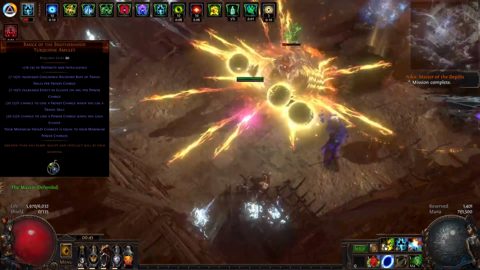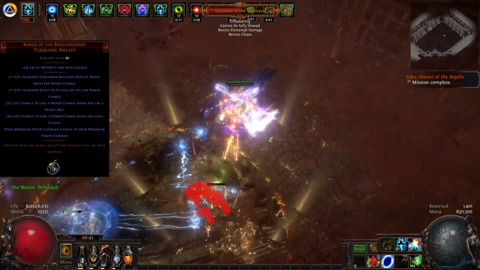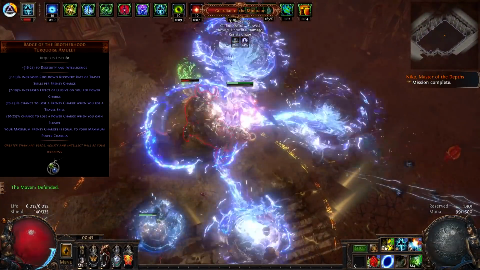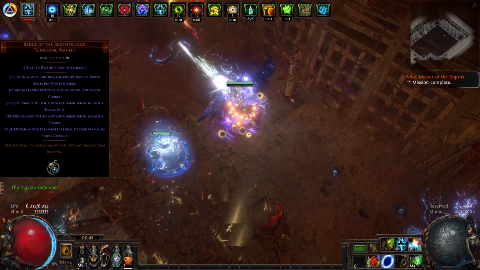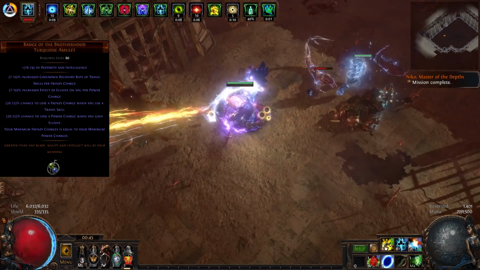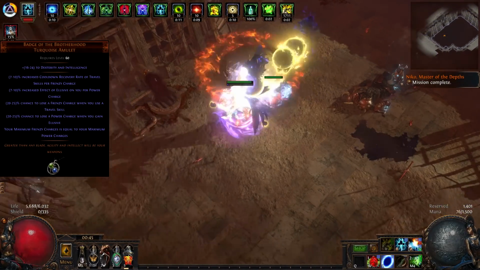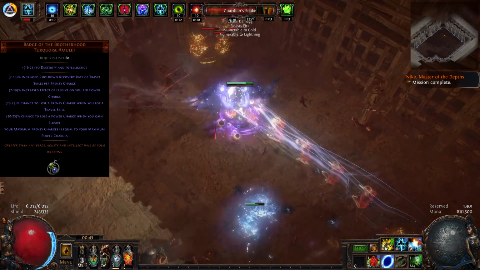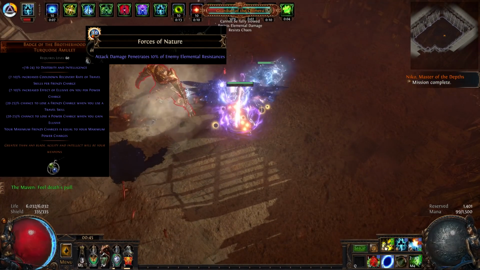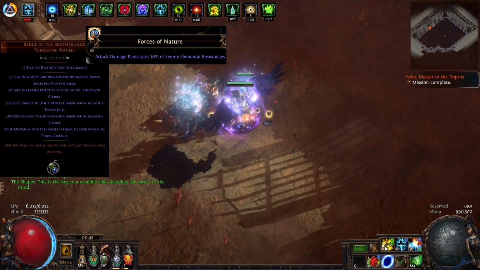This one sets your maximum frenzy charges to be equal to your maximum power charges. And remember that our Ascendancy sets our maximum endurance charges to be equal to our maximum frenzy charges. Thus each time you increase your maximum power charges by 1, you effectively add 1 charge of each type to your build, which is neat. Don't forget to anoint Forces of Nature on your amulet for that additional damage boost.